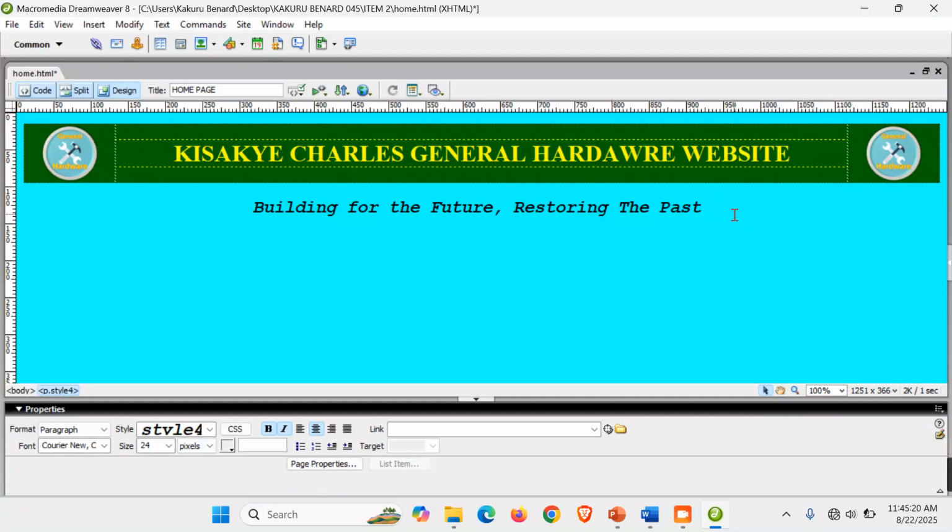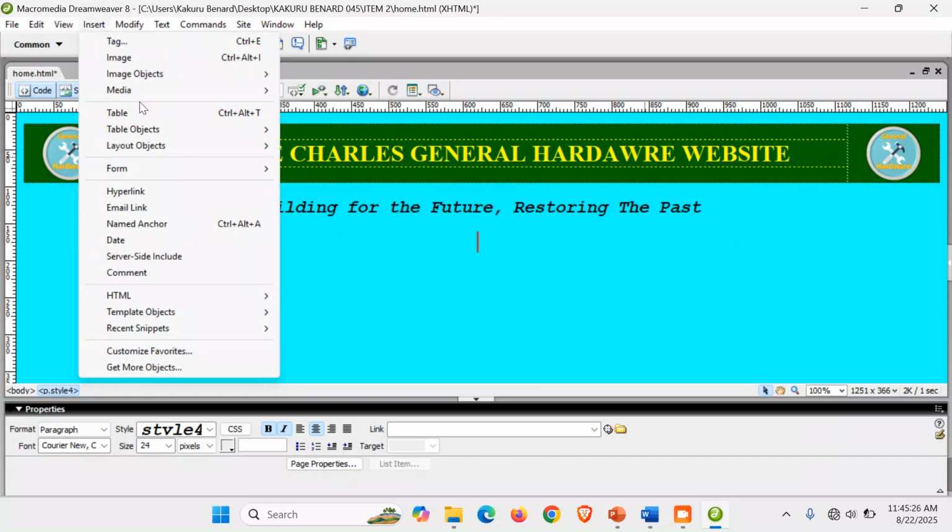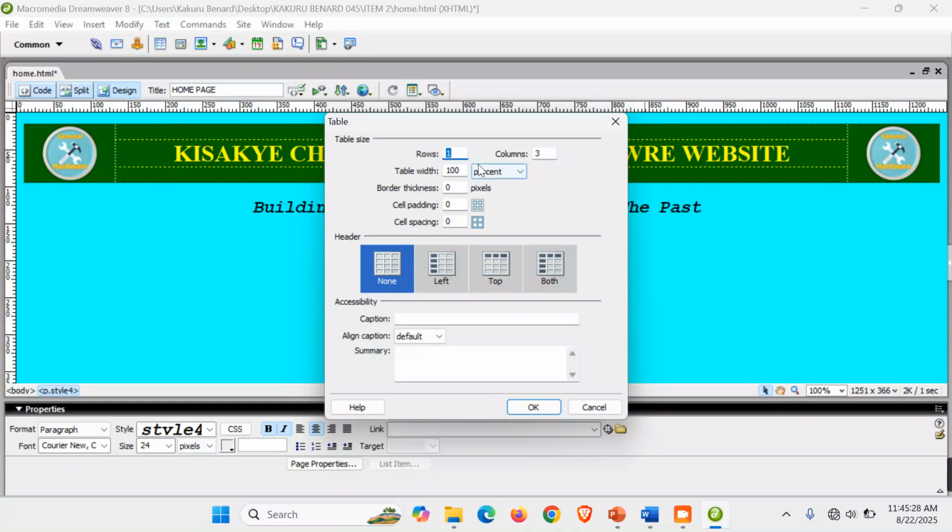Next, we are going to put a table of navigation links. So we go to insert, table, and this table has one row and at least 4 columns, an indicator that we are going to put 4 pages. Then let this table occupy about 60% of our page.